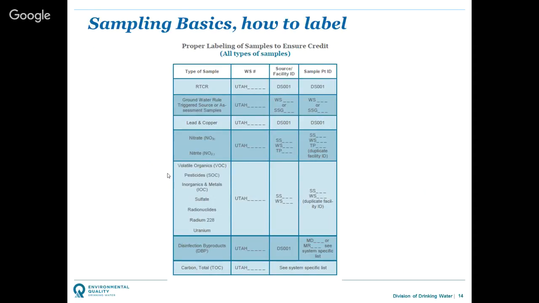We have these great handouts. If you come to AWWA, we will have them available for you. It's a handy little card stock that tells you all of this information. Pin it up in your office, your truck, anywhere you're going to need to label a sample. Put it in your sampling folder, put it with your sample bottles, so you have it as a handy reference. Ask us for it in Midway or anytime you see us out at a booth.